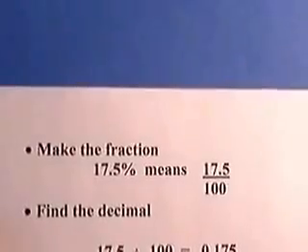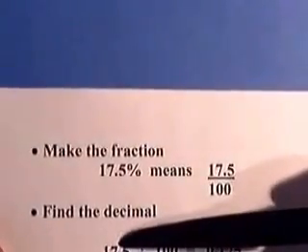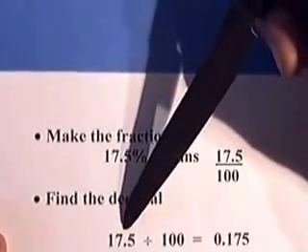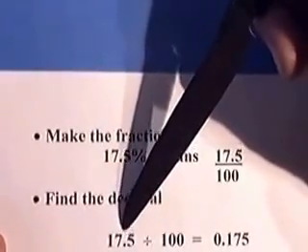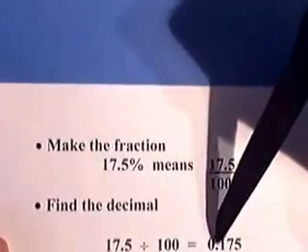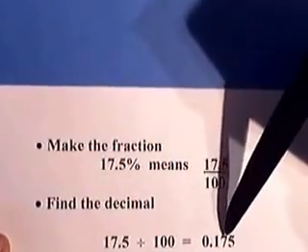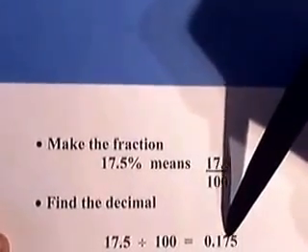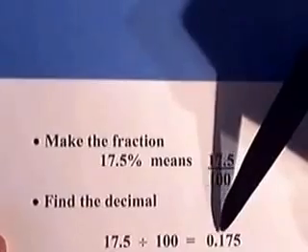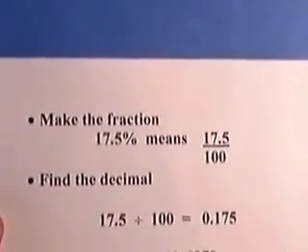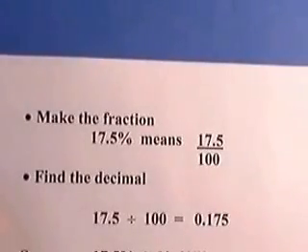Well, the decimal for the fraction is this, 17.5 divided by 100. Well, if 17.5 is being divided by 100, then this number is going to get smaller, and it's going to get smaller by moving the decimal point 2 places in that direction. So to give you 0.175. So 17.5% as a decimal is really this thing here, 0.175.